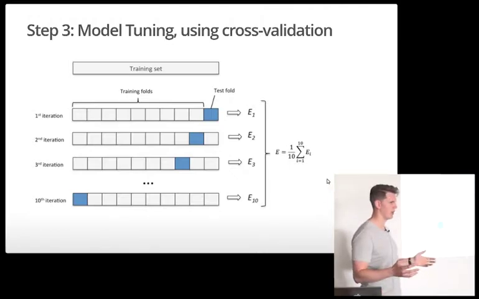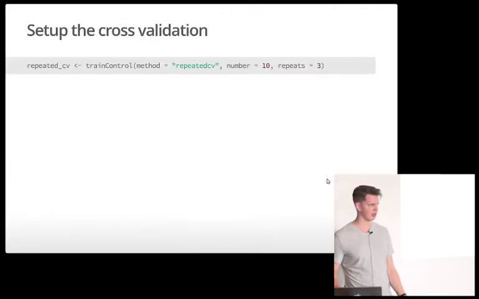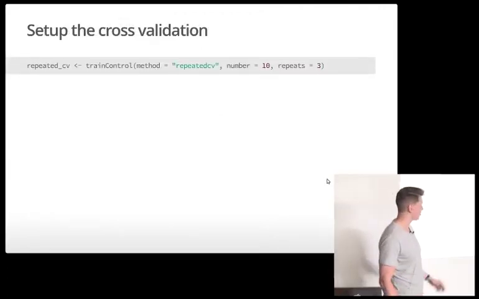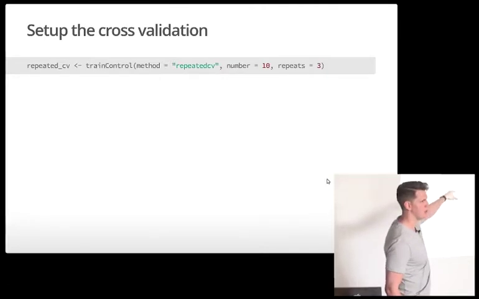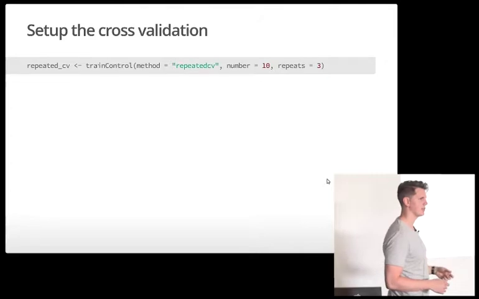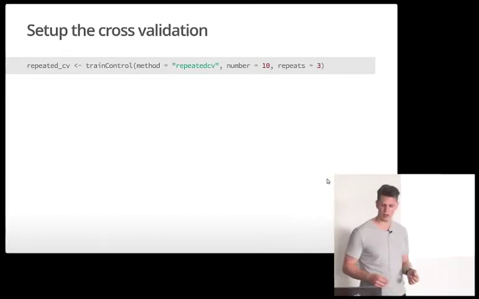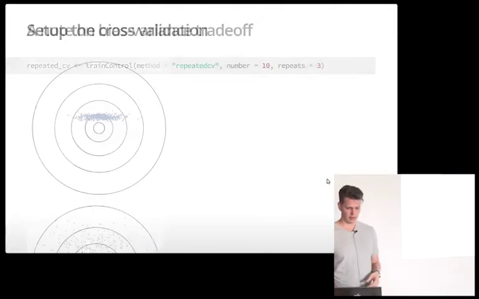You can sample randomly, do it again, and you do that a couple of times, and you get a slightly better measure, but it's going to take a lot longer time to compute. So you have to strike a balance. What I do here when I create the model is I use this function in the caret package, the train control. You use the repeated CV, repeated cross-validation method, with 10 folds, so you split the data into 10 different sets, and you repeat the whole process 3 times. So you just create this object once, and then you use it again every time you train a new model. And that way you have one process for everything.